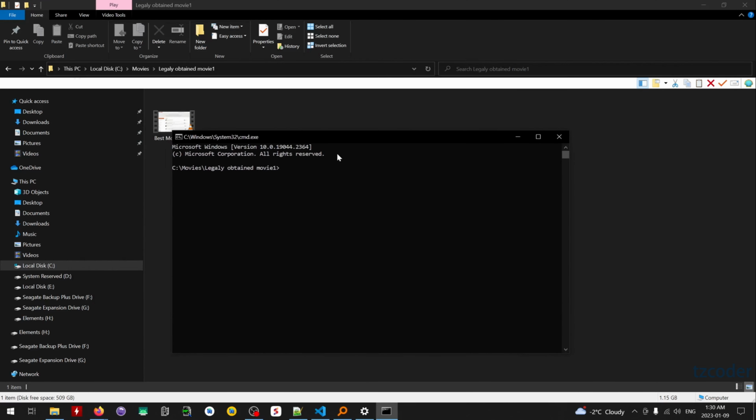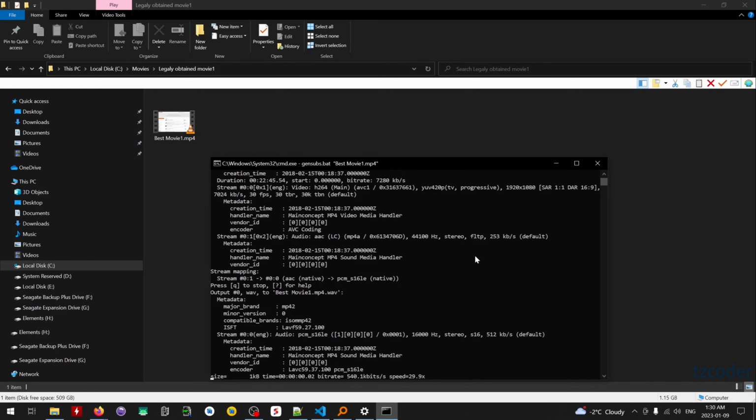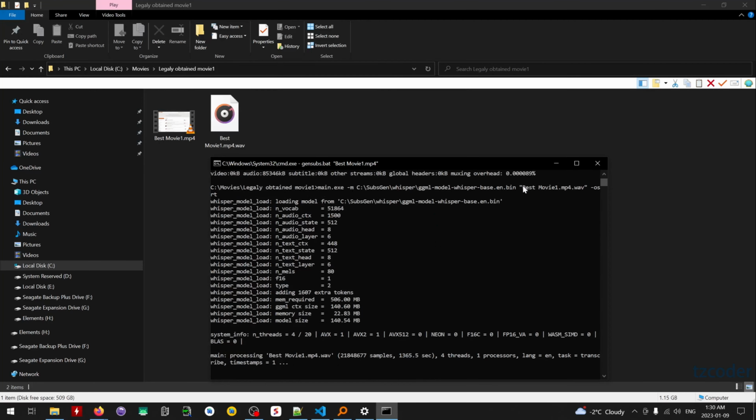Command line, gen subs dot bat, and then the file name, right? You just need to type the first letter and hit tab. It will autocomplete for you, right? Hit enter. It generated the audio file. Now it's gonna start generating the subtitles, right?